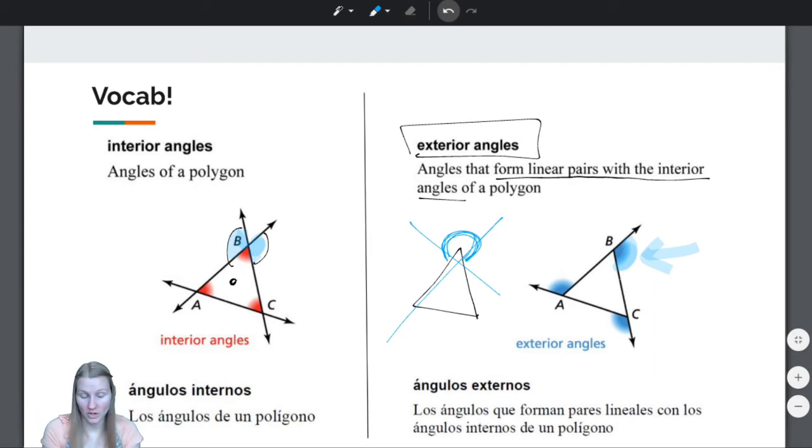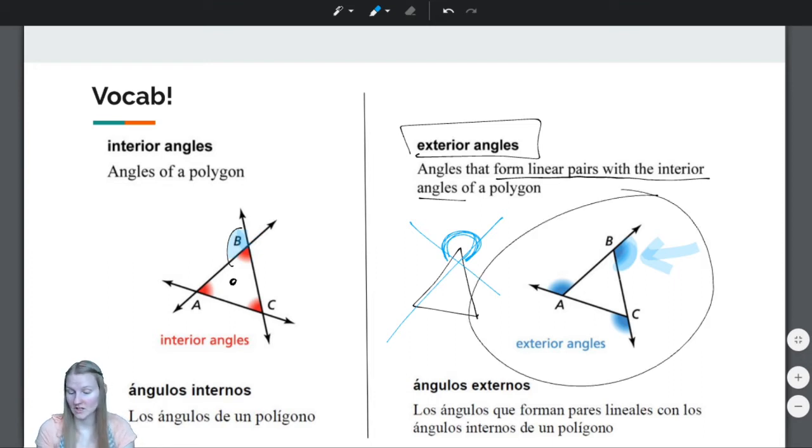What we don't want to do is use both of these angles. When we talk about exterior angles, we only want to use one. So I can use the one on the right, or I can use the one on the left. But I don't want to use both. So, yeah, in this picture, they decided to use all of the ones. They decided to extend just one side of segment BC, and that's okay, as long as we're not counting both of the exterior angles.